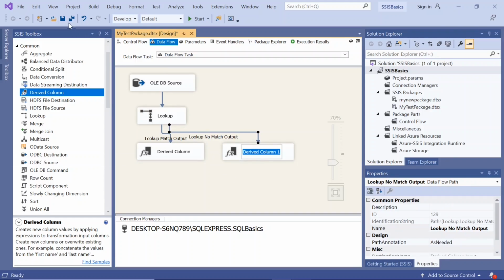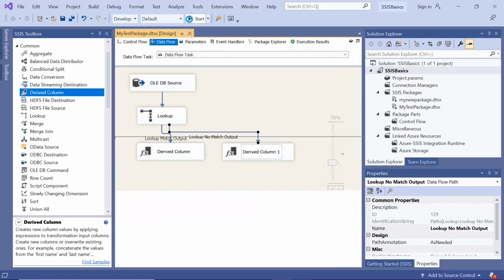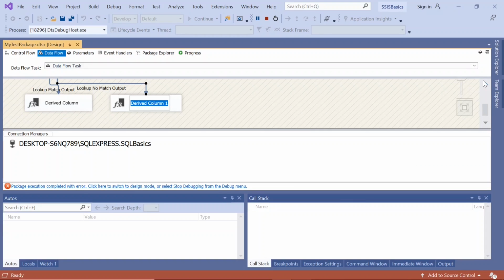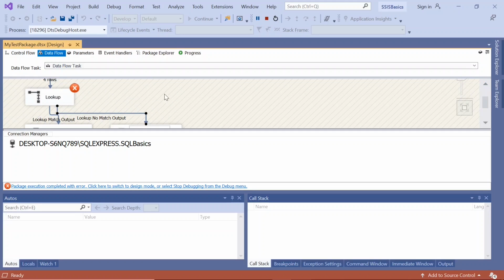No match output. So if I run this now, this has failed. It didn't even reach this lookup no match output, because in the lookup itself we are asking it to fail component if there is no match.